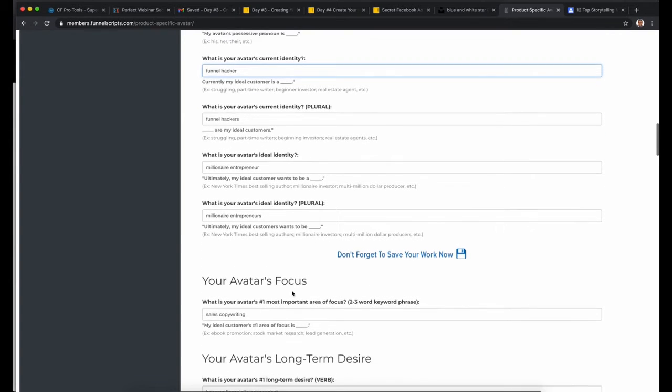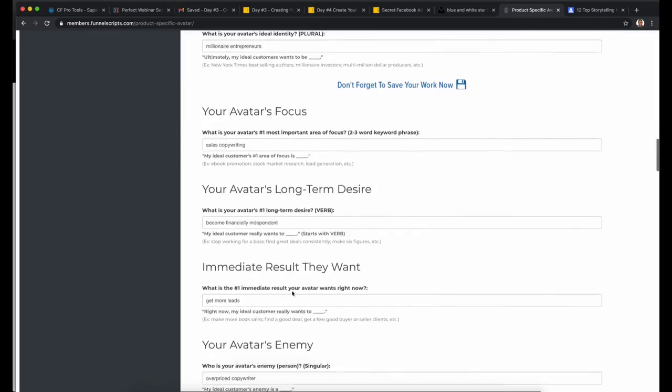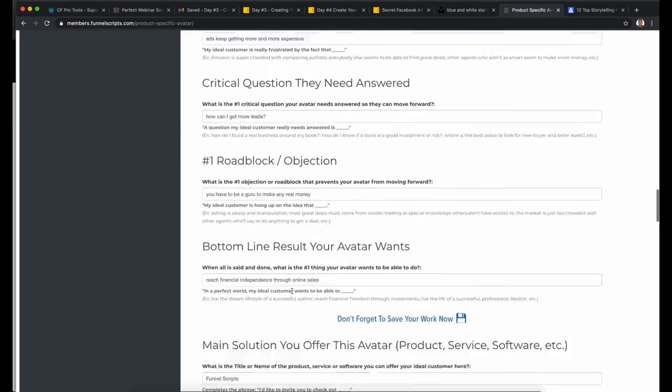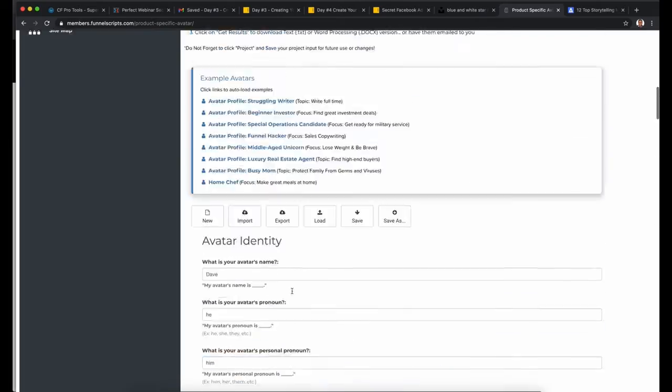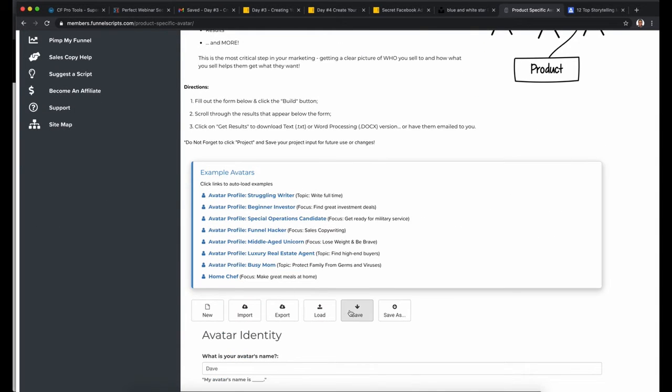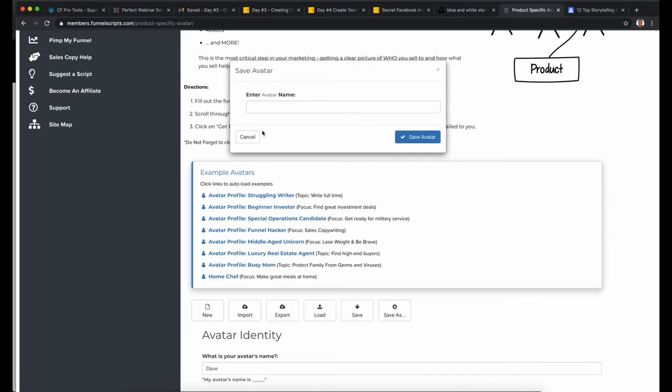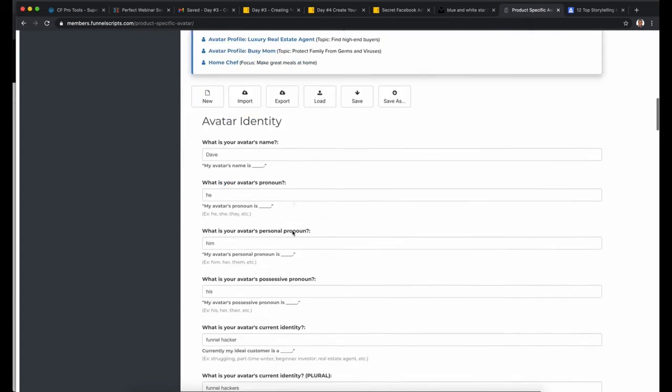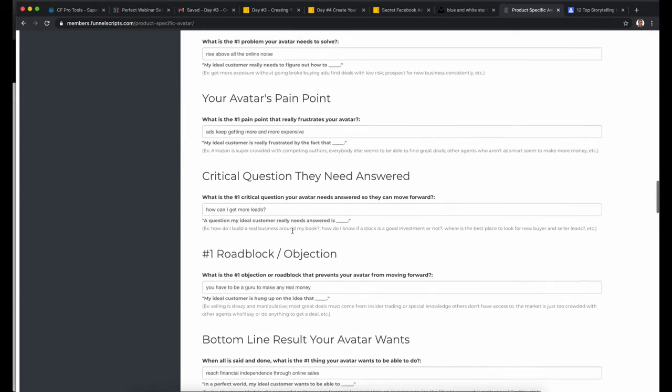So you fill out all these forms, you fill out the entire form. As you're filling out, make sure to save, because once you click save, it's going to create a new profile to save that particular profile. So in case you come back next time, you don't need to fill it out again. You just need to load it. So you continue saving and fill out everything.